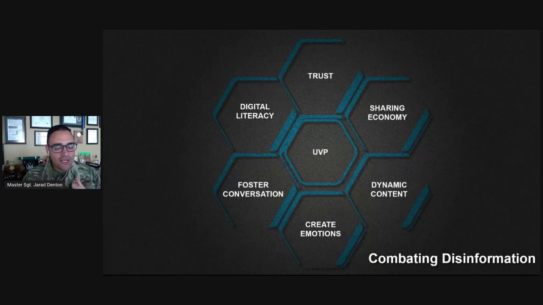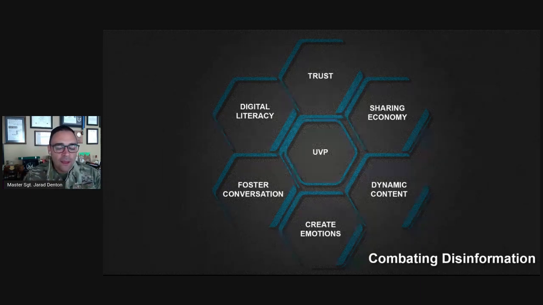Foster meaningful conversations, because those bots, trolls, and sock puppets are putting that information out and moving on. Very rarely will they have the bandwidth to engage in a conversation, because they have to move on to the next target and the next target. It's all about saturating the information environment. So if you are able to foster that conversation, they can't stay to keep up with it. And even if there is a troll who is going to stay on and battle with you, all it's doing is raising your visibility. So you get to direct how that conversation goes.